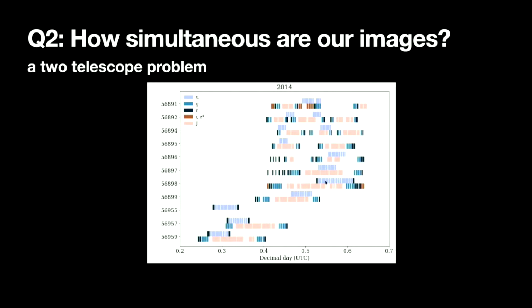So this was the first year the survey ran, so it had a lot of quirks. It was not very regular. Usually it should look something more like this, but the first couple of nights, things did not really go according to plan, as we saw when we made this plot. For instance, here there's a whole gap that's missing, and we had to go back to observation logs to find out that the telescope crashed during this time, so that's why there were no images.